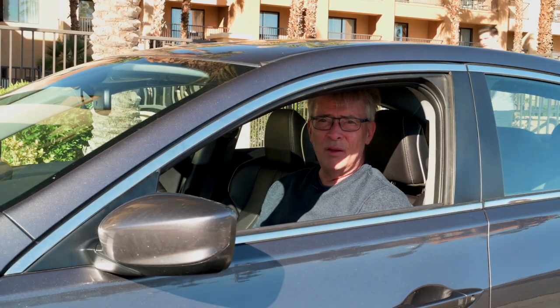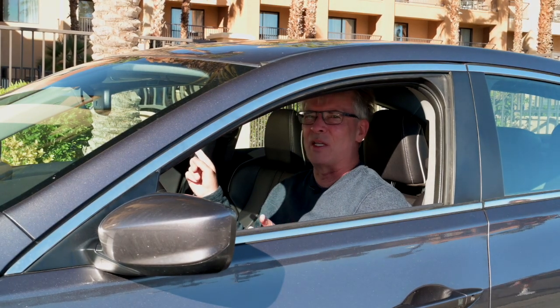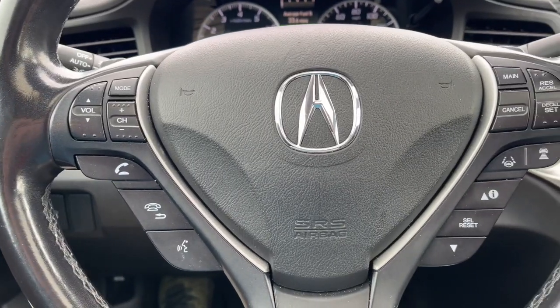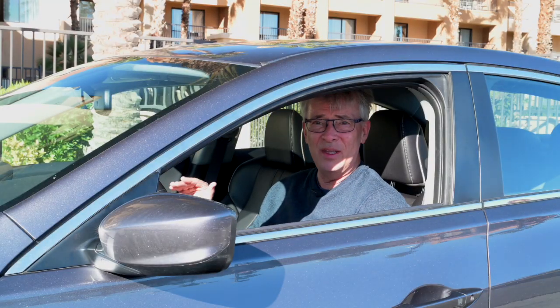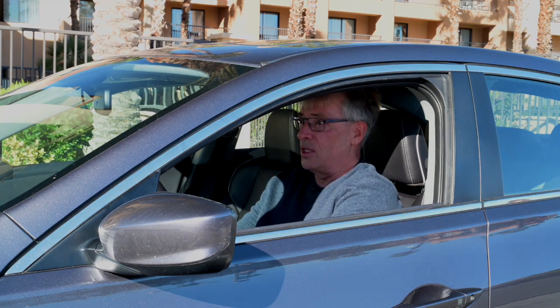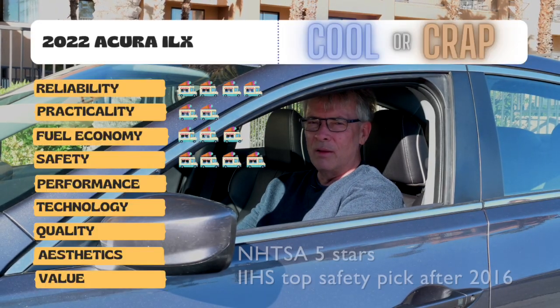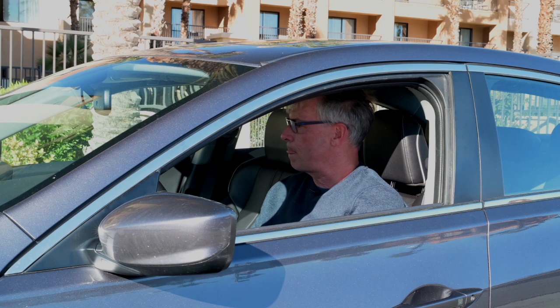Safety. This model is the premium model. It has all the Acura watch safety stuff. That includes rear traffic alerts, which the lower models don't. Side car alerts, which the lower models don't. But the lower models have at least the rest of the stuff. The braking assist, the lane assist. The problem is the lane assist was awful. I was almost going to return this car if I couldn't figure out how to disable it, because it's in the cruise control system, and it's also in the regular system. And so you can have it on for both, or have it on for one, or have it on for none. And once I turned it off completely, I could drive this car. And so I hated it. I hated it, and disliked it a lot. So for safety, I'm giving it 4 because it's safe, but I don't really like it unless you turn off the lane assist systems. Performance.